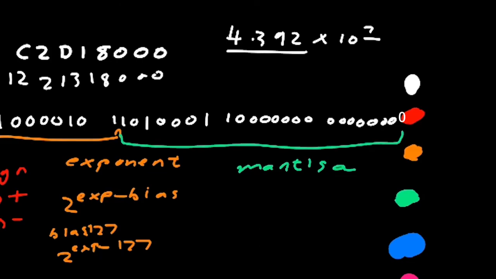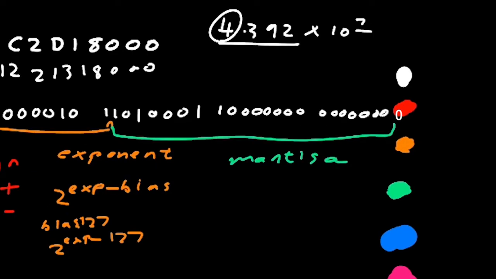In base 2, this first digit has to be a 1. IEEE 754 single-precision float uses that fact and just hides that number and makes it implied, which means if we have our mantissa, the true mantissa of the number would be 1 point whatever the mantissa is.